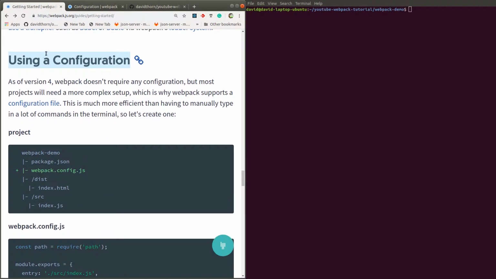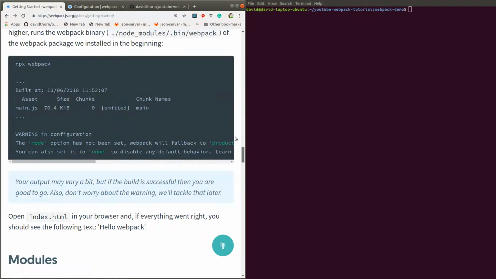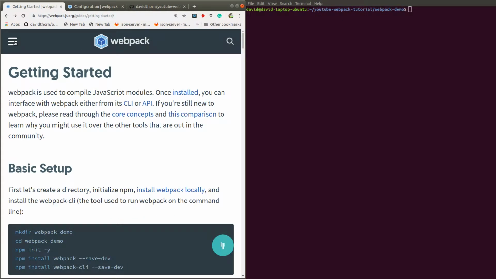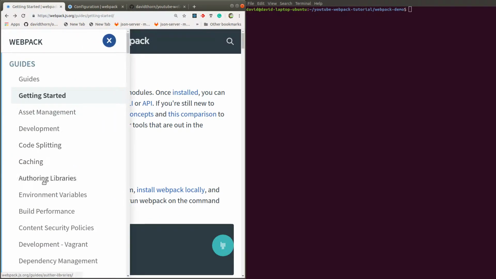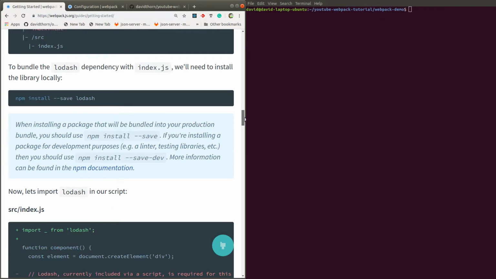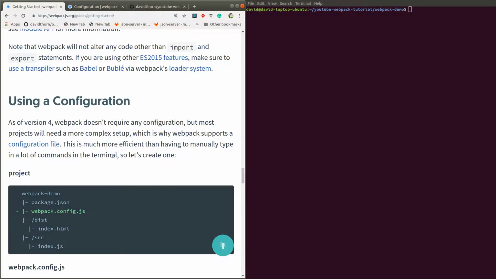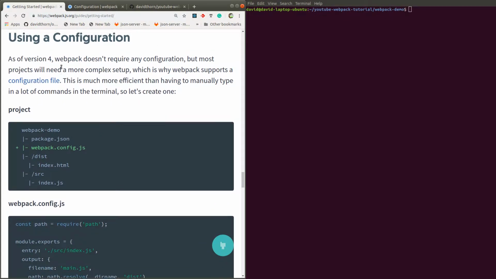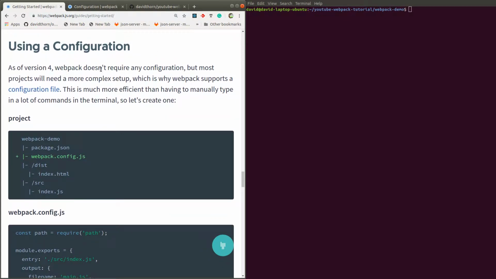So we're still on the same initial page, but we'll just come down to the end where we have using a configuration. Okay, as of version 4, Webpack doesn't require any configuration, but most projects will need a more complex setup, which is why Webpack supports a configuration file.